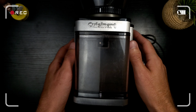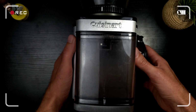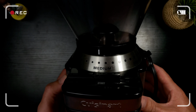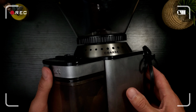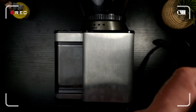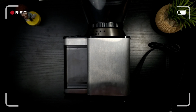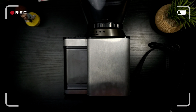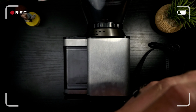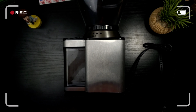All right, let's get hands-on with this bad boy. So this is actually quite large. If you're in the market to buy one of these things, you should know that this is not some small, little, tiny grinder. This thing is very massive. I'm actually going to have to lift up my setup here because to get this in frame, it is just humongous.